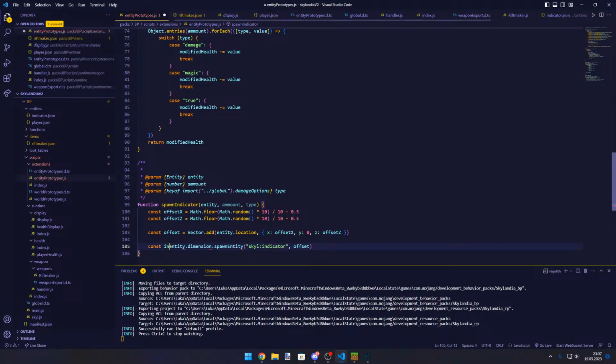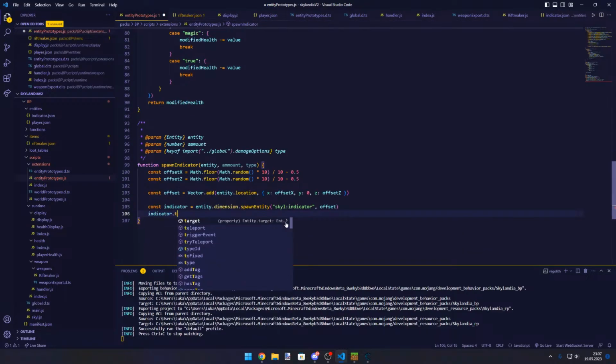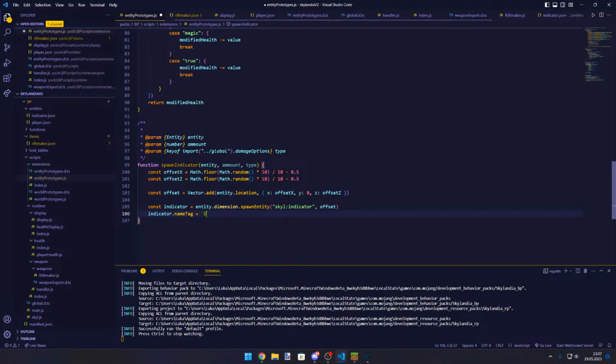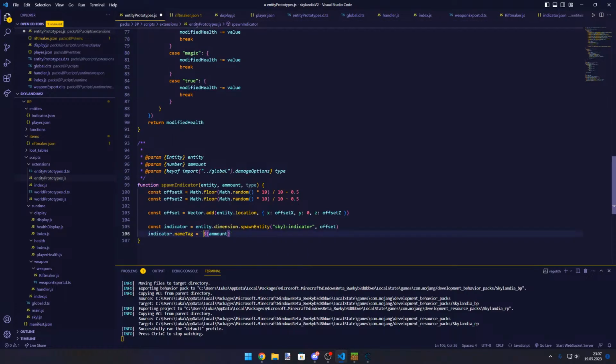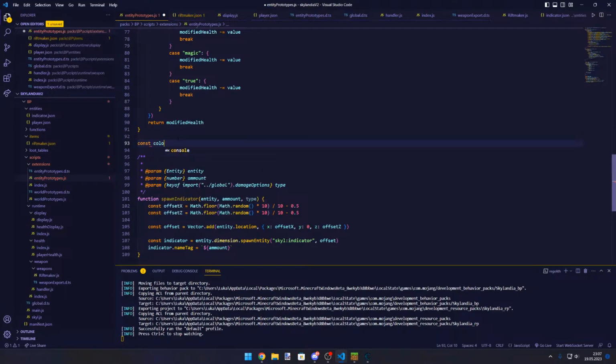Const indicator. Indicator dot name tag is equal to the amount, and then we need to color code it, right? We can literally just do a map. Const color map.